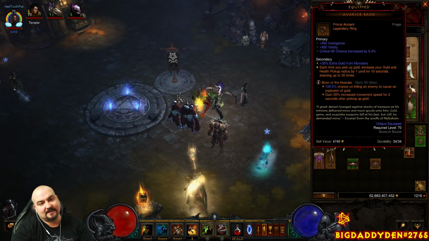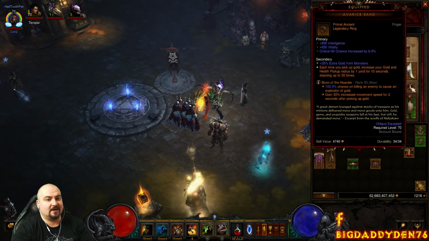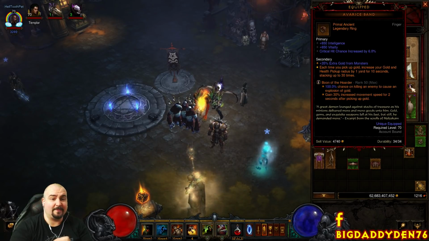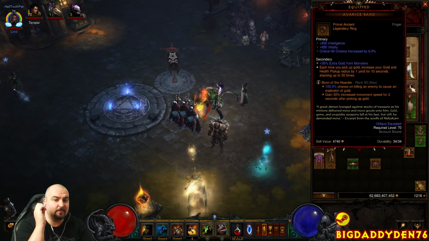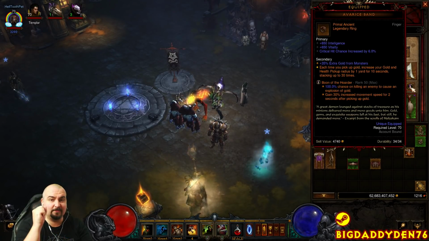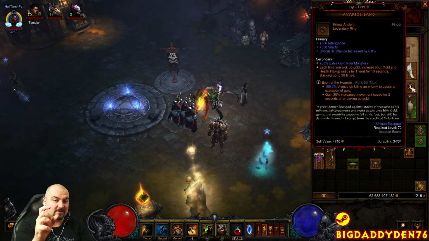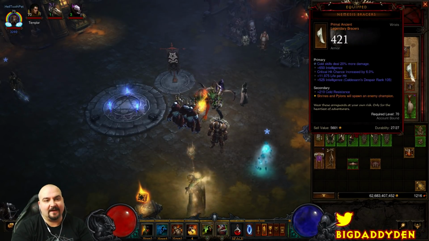Avarice Band as well, guys. Each time you pick up gold, increase your gold and health pickup radius by 1 yard for 10 seconds. It stacks up to 30 times, which gives you 30 yards of pickup radius. It's huge. So this will pick up all the gold, progress globes, and more importantly, the Gruesome Feast health globes. The little health globes proc that Gruesome Feast and make our DPS go through the roof, so you can just clear even faster.